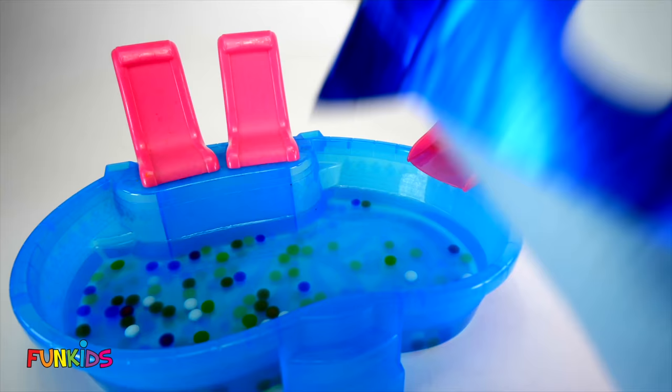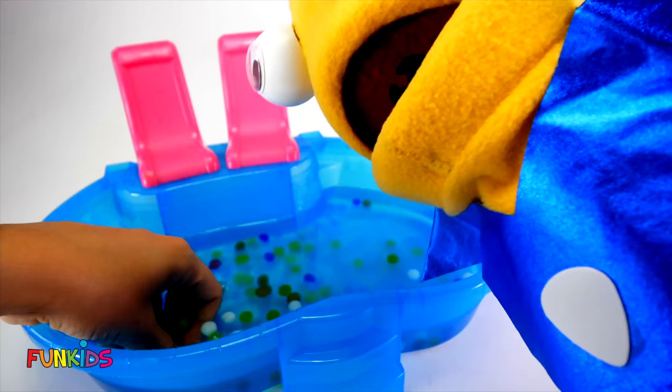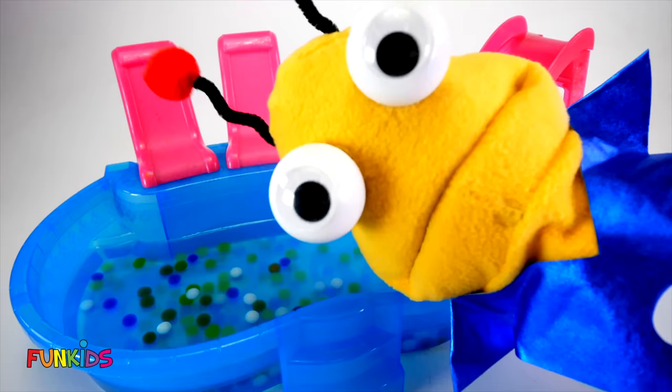Hi, little earthlings. It's me, Marty the Martian. We have this fun swimming pool here, look, with some Orbeez. Then we're gonna go swimming with the Paw Patrol. Paw Patrol, come on! Then I have a fun surprise for them.